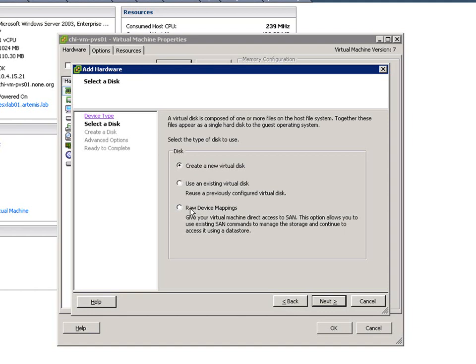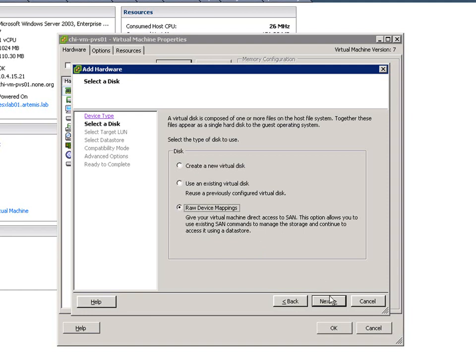Now again, a raw device mapping makes sense, for example, if all of a sudden your SQL administrator is telling you that I need a 200 gig LUN attached to a virtual machine. It makes no sense to go ahead and create a virtual disk on a VMFS volume that's 200 gig in size. So in that case, what you would do is the same thing that you would do in the physical world. You would go to your SAN administrator, you would carve up a LUN, and then you would take this LUN and attach it directly into the virtual machine as a raw device mapping. Now the virtual machine is going to treat this as a device, as a local device, and it's going to format it as such. So it'll format it, in our case, as NTFS.